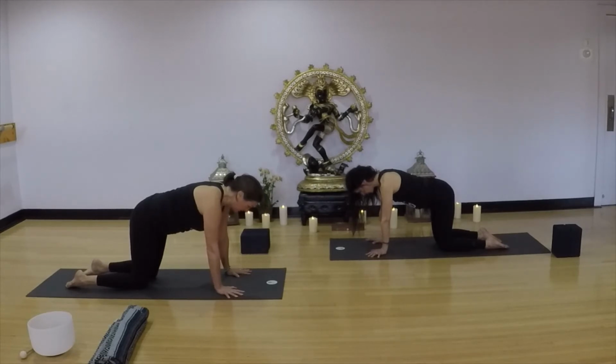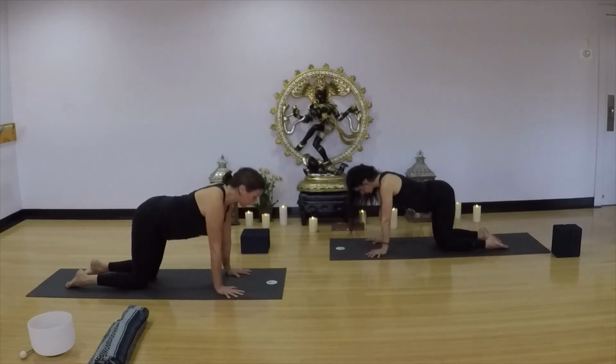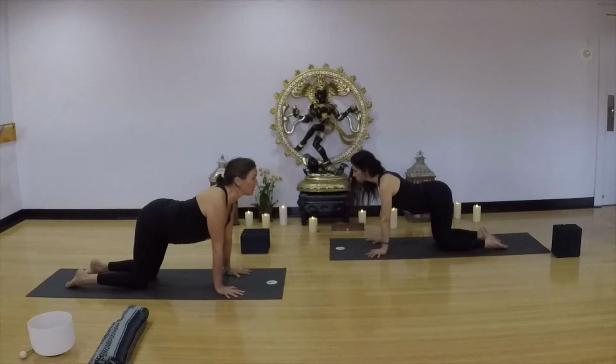And then just find your comfort, find your strength, your stability, as you're pressing in through the palms of the hands, the tops of the toes, or maybe just the balls of the feet. Take a deep breath in, and as you do that, allow the belly to drop. Your spine slowly arches as your gaze shifts up. And just come up to a neutral gaze. Leave your neck where it's at. We don't need to look up to the sky.